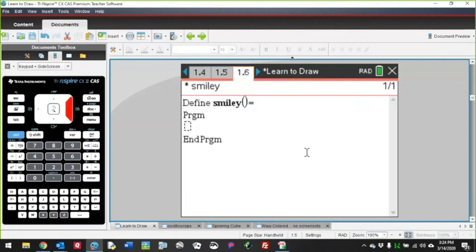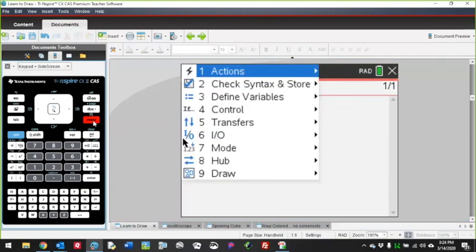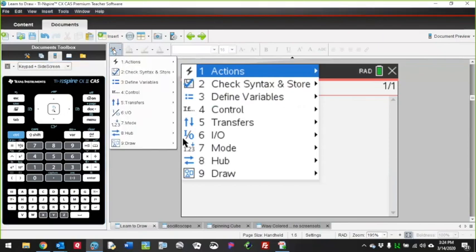including the program. So I'm starting a new program. I happen to call it Smiley, but there's no code in here yet. I'm going to press the menu key on my calculator. And normally when I'm doing this by myself, I usually use this tools key up here because they are the exact same menu. So I only use the calculator if I'm trying to teach the programming steps like I am today. But in actual practice, I'd rather use these commands over here because they're easier to get to, and I don't always have the calculator keypad available on the left side of my screen.